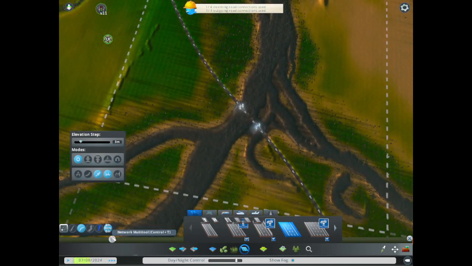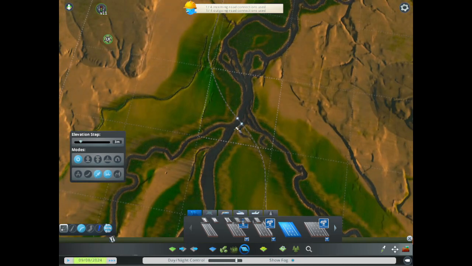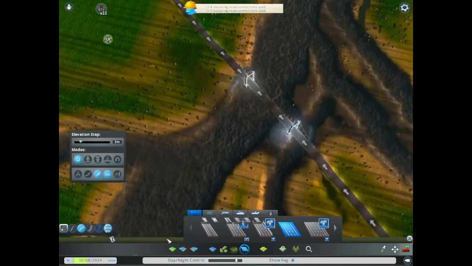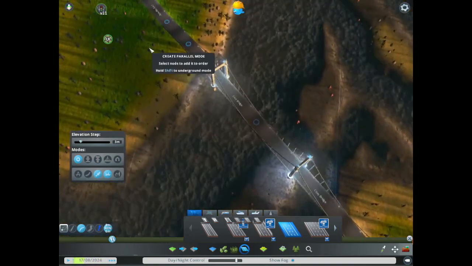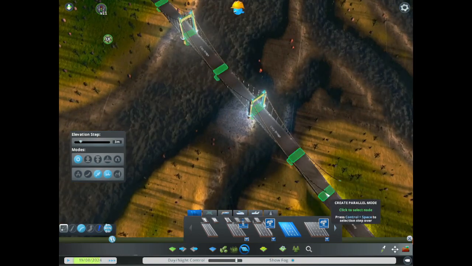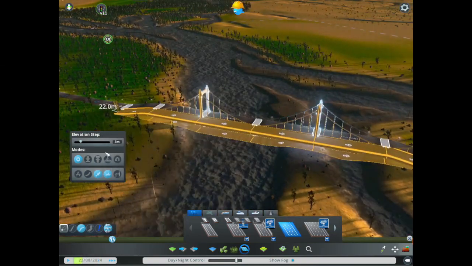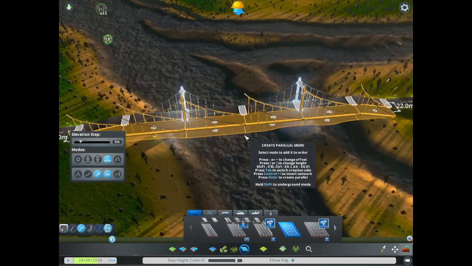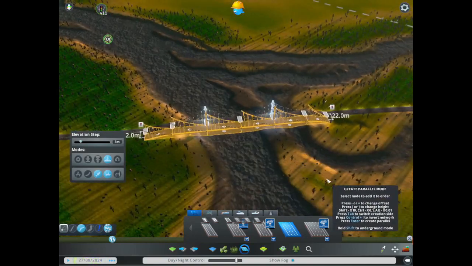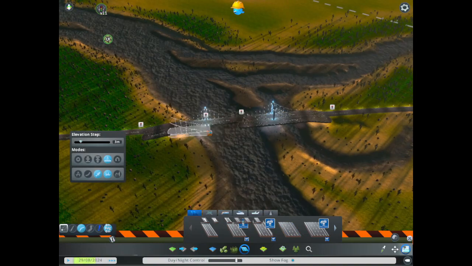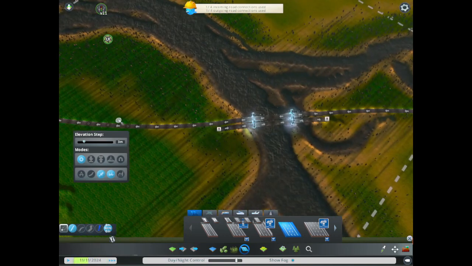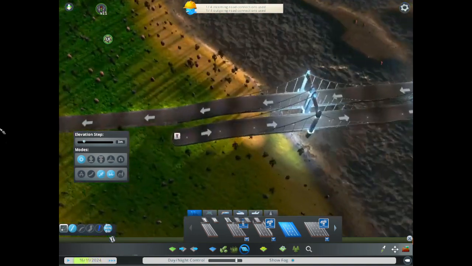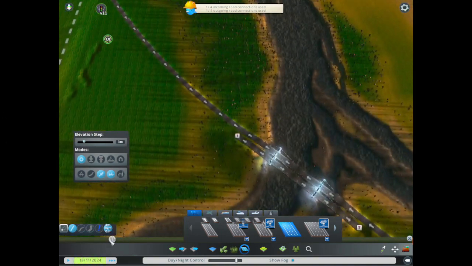And this is where the Network Multi-Tool really comes in handy, in the map editor, right? We have a create parallel mode, and it's just a lifesaver for stuff like this, right? Except when it does that. Lame. Okay, let's try that again. Okay, so that was kind of a gnarly mess to have to deal with. But I think from here on out we can use the Network Multi-Tool.